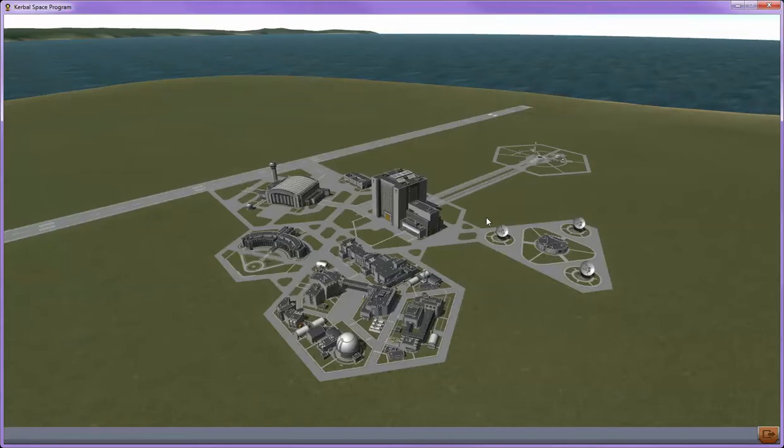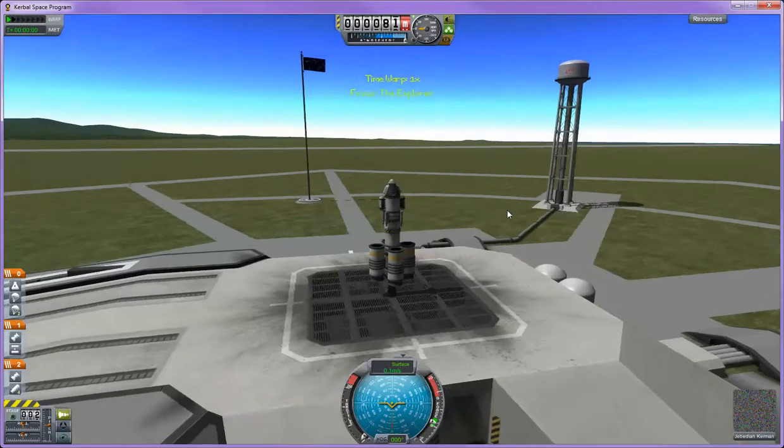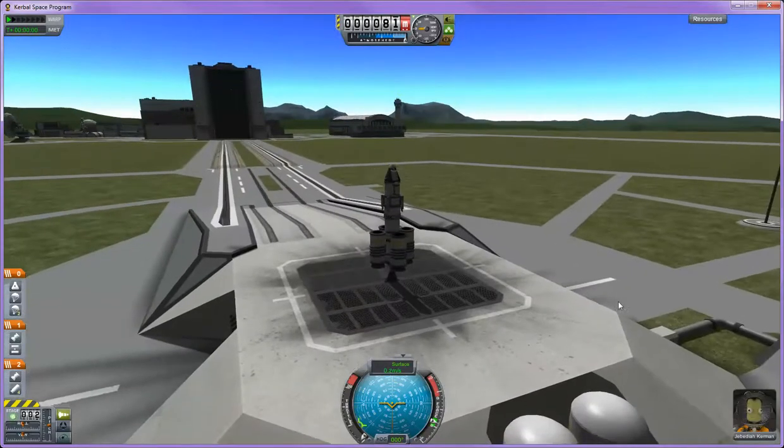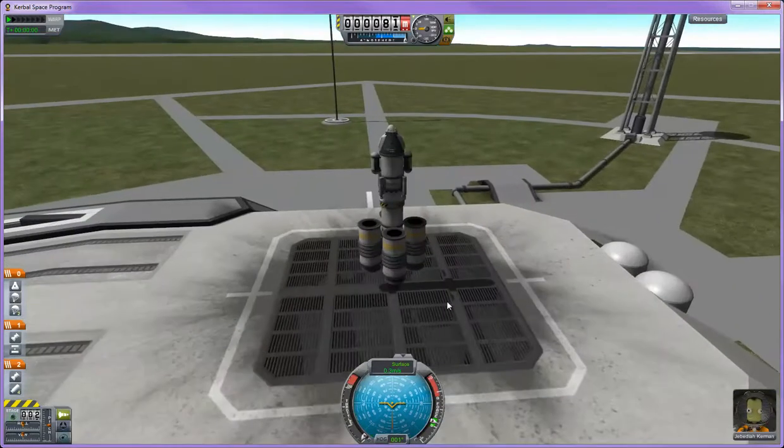Alright, good. So we actually have 21 science now, just off of that short little mission. Before I unlock anything else, I'm just going to go ahead and do another mission. So, same craft, same idea. I'm just going to head out in that general direction and try to get some grassland samples. So, here we go.